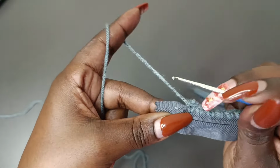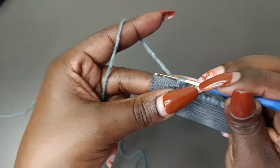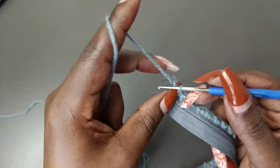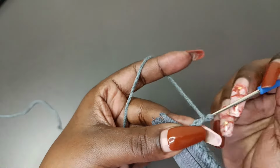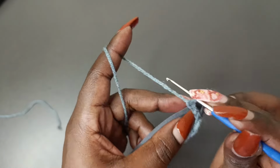This is going to be my last single crochet because I've come to the end of the zipper, and as you can see that's the end. Then I'm going to chain 2 at this point, chain 2 and go over the zipper to the other side.